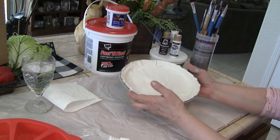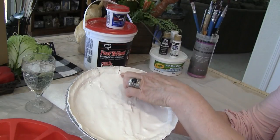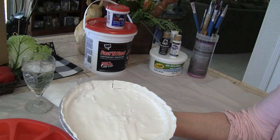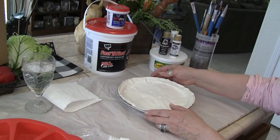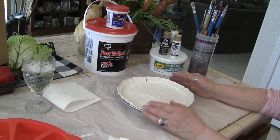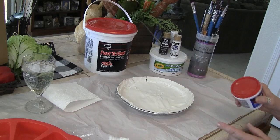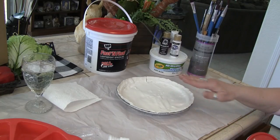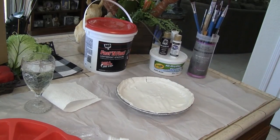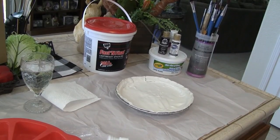I wanted to show you this so if this happens to you, you don't get all nervous. Do you see where it's cracked here? You don't need to worry about that. All I'm going to do is come in with a little bit of the spackle, and I'm just going to spackle in these little cracks. I'm not going to do this on camera. It's going to take too much time. I'll show you one crack, and then I'll go off camera, and then we will come back as I get ready to start painting.